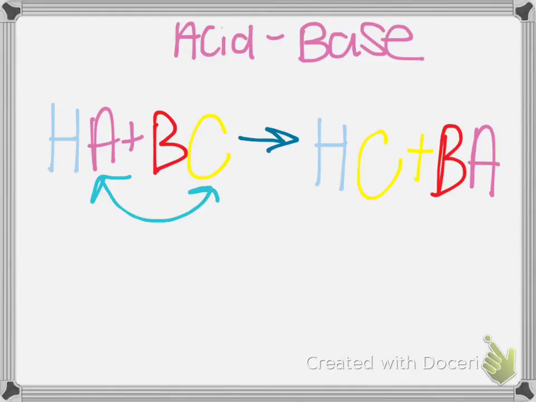The next type of reaction is called acid-base. This is a specific type of double replacement where one of the switching ions is an H or an acid. And so in this example, since it's double replacement, there's 2 compounds that yield another 2 compounds. So just like the last double replacement problem, the A and the C switch because they will both have either a positive or a negative charge, so that rule also applies to acid-base.